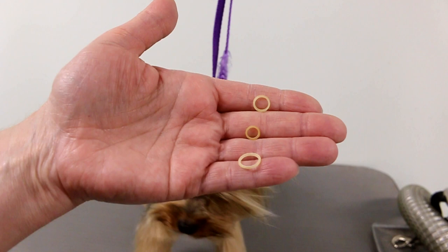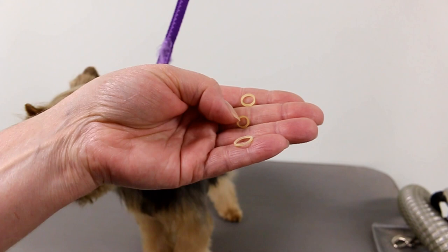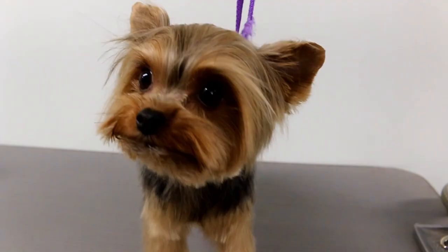So let's get started. As you can see, there are different sizes of elastics — you have to get the right elastics in the right size. It's best to have different sizes: if you want to hold less hair, go with the smaller size, and more hair, the bigger size. They come in different colors and different textures.